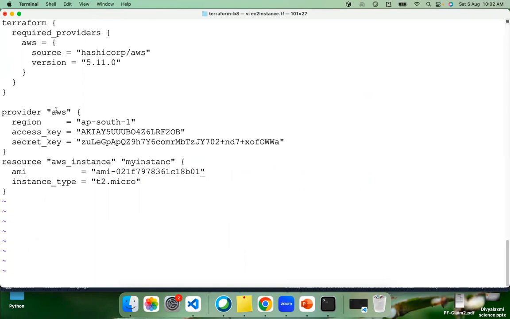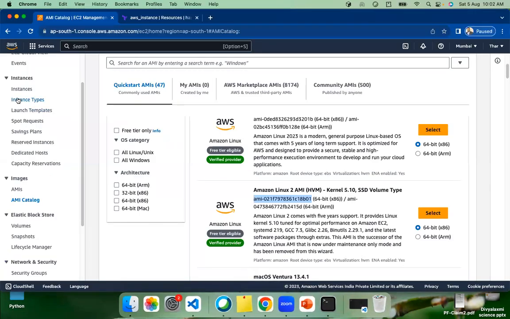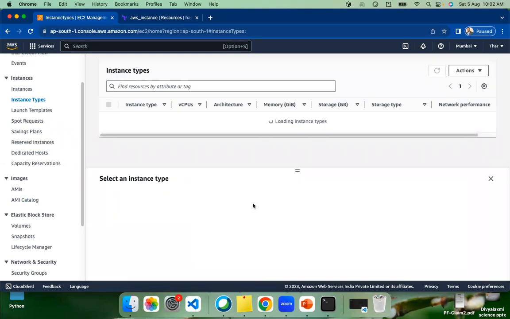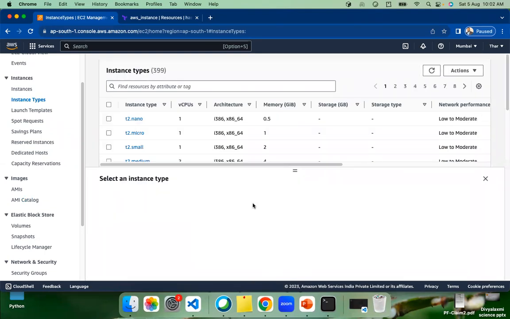And here, instance type is nothing but what type of instance you want. We already know, right? Whenever we create this, see here the instance types. The instance type provides what configuration of server you need. When you go to purchase a laptop, you first see the configurations, right? Similarly, when you go for a server, you have to see the configurations.